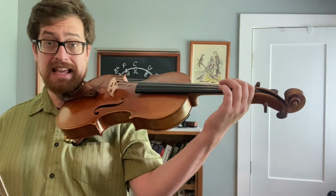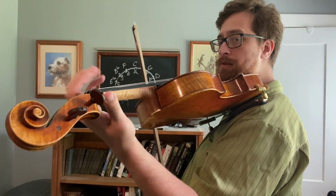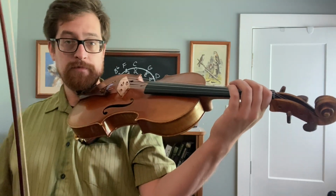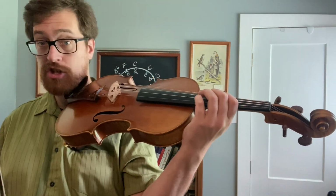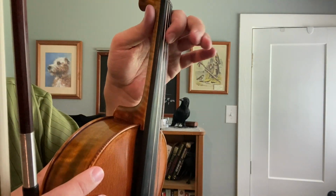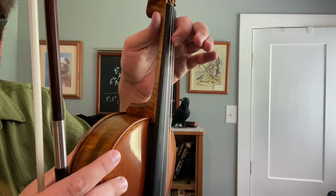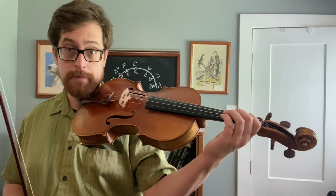So when we shift, the action of shifting, we want to think about a couple things. So we're in first position right now. Our thumb is right here. Our first finger's here, right? We're not squeezing. When we shift from first, second through third, our hand just moves towards us. There's no different shape, no rotating, nothing like that. When we shift, also another important thing, we want to let up on the finger pressure. So now I'm pushing down the string, so I'm pushing the string down, now the finger is just resting lightly on the string. When the finger's resting lightly on the string, that is the type of finger pressure we want when we are shifting, when we're on the move, okay?